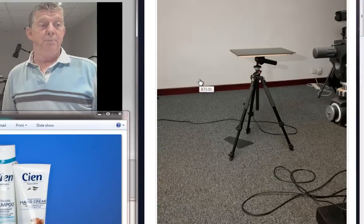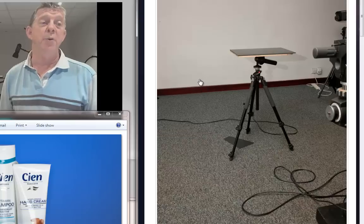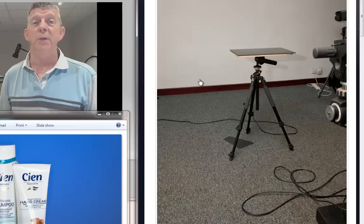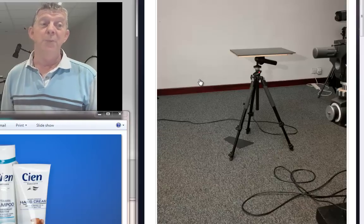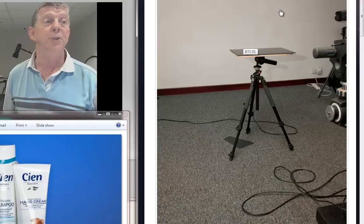Quite basic, a shooting table, no lighting or anything else around it. That shooting table is nothing more than a tripod and a piece of plywood. I screwed the quick release plate onto the back of the plywood so you can easily attach it to the tripod. I think it's a Manfrotto tripod. And then on top of that, I just used a bit of ordinary black glossy plexiglass. So that's it. That's our basic shooting table. Dead simple, and we use it for all sorts of things, and it's a great way to shoot products.